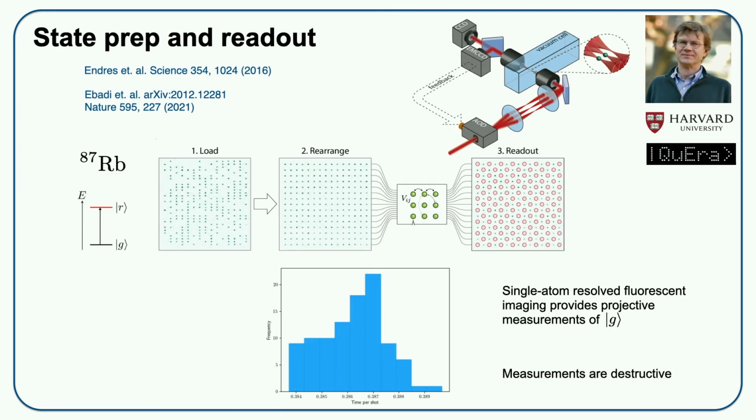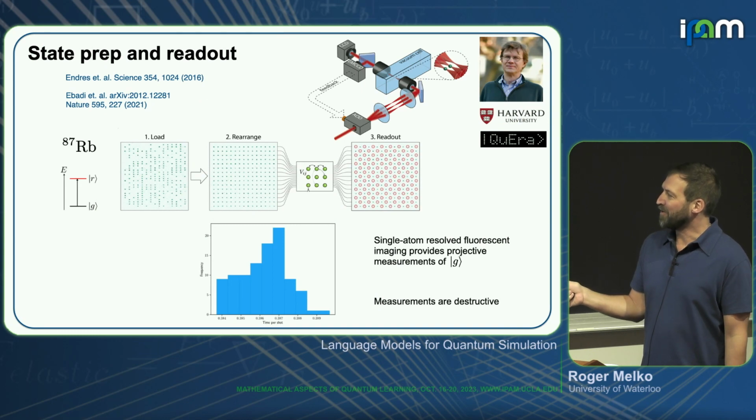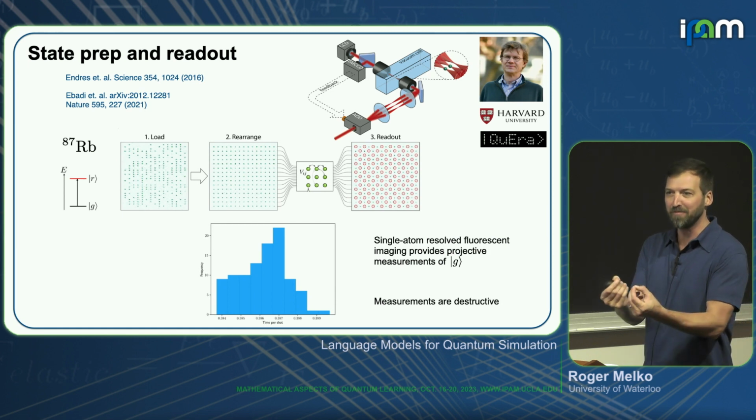Why is the data acquisition rate low? The data acquisition rate is low because there's a kind of complicated state preparation and readout for Rydberg atoms. These optical tweezers are in some vacuum cell, and they throw rubidium at them, and there's basically a 50% chance that an atom lands in an optical tweezer. They have a feedback loop in the experiment where they take an image, and this is an actual image, that shows the positions of atoms, and then they detect which ones are filled and which ones are empty. And then they remove the empty tweezers and bring the filled tweezers together by physically moving these things.